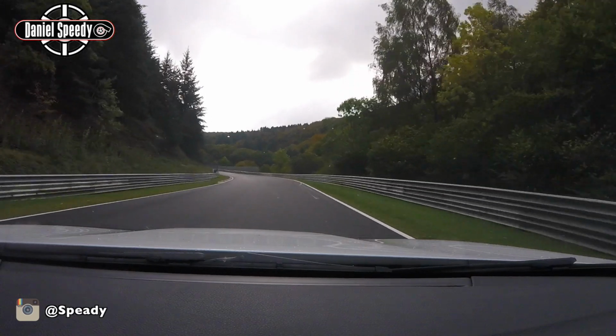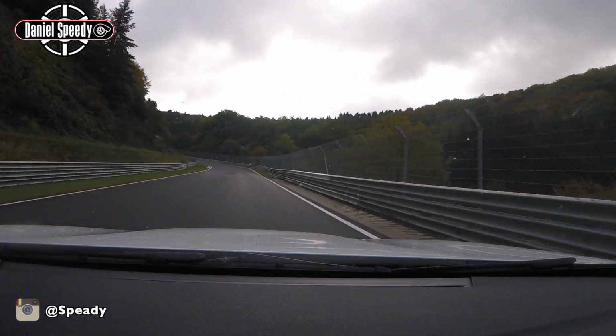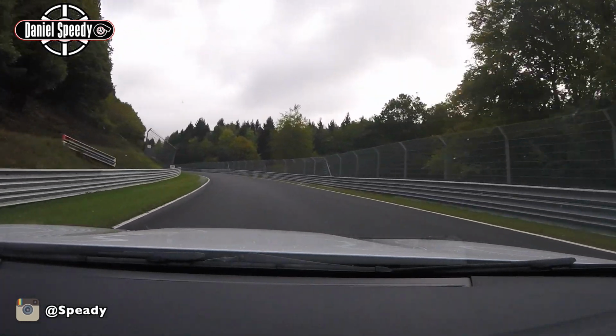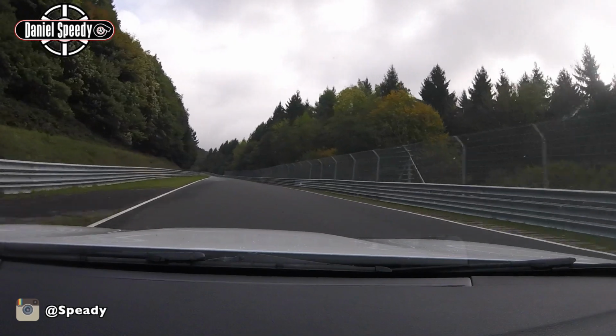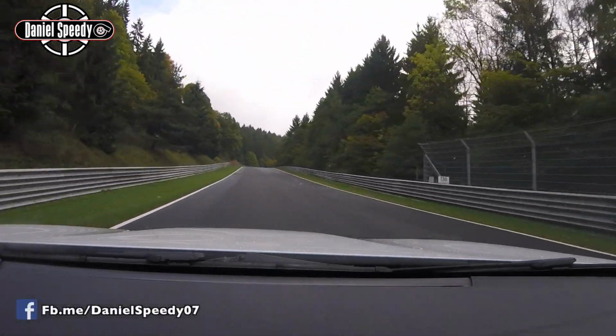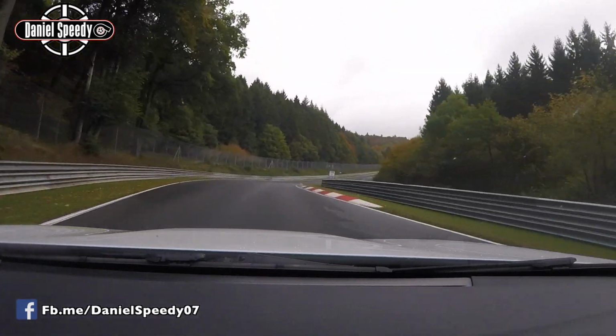The right part of the track, at the end of the right curbstone, steer in left to the left curbstone. No braking, speed is okay. Ideally you can take it here with 180 kilometers an hour. But the circumstances are not ideal. Track is damp and we have semi slicks on, so stay left after the crest, tap on the brakes, steer to the right curbstone. Yeah, nicely done.